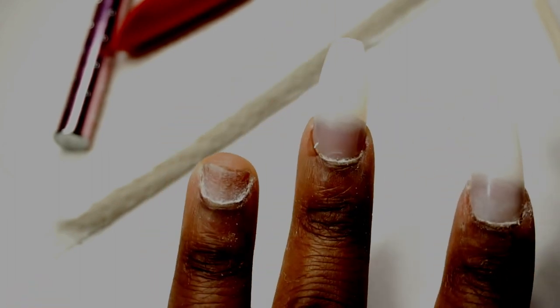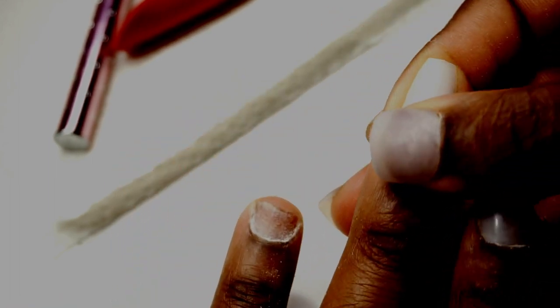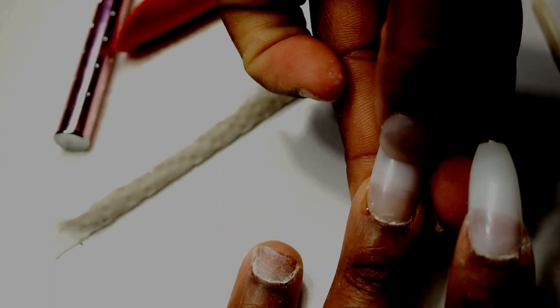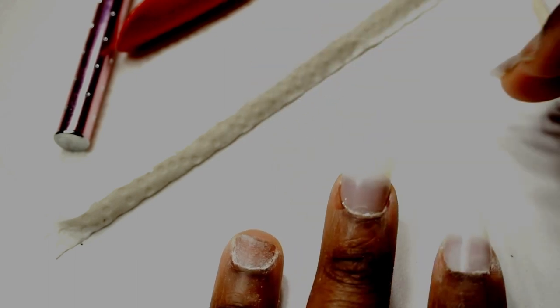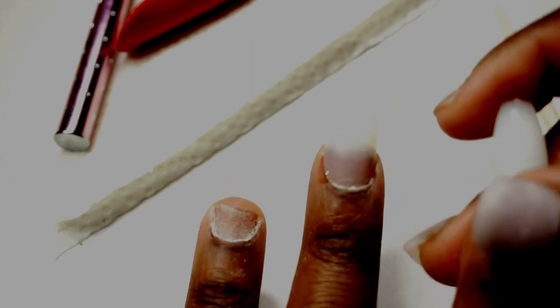See? Now, would I rock them this long? Probably not. I like my nails short, but then there are times when I want them to be long. This long, no. If I would ever wear it, it would probably be like 2 inches longer. Or two to 2.5 inches shorter than this.